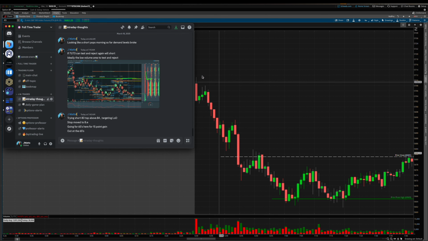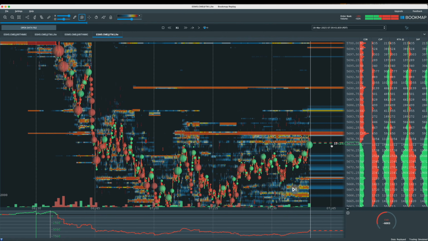Just looking at this alone on a candlestick chart, it's really hard to say because you've seen this bounce up so many times, right? It ping-pongs and then it breaks up and goes out. I mean, how many times have you been stopped out shorting right here and then it just pushes up? It's happened to me a lot. But the context with Bookmap is, and this is about 7:39.